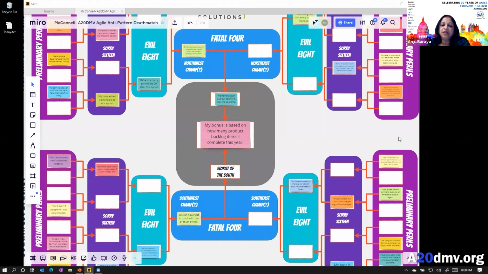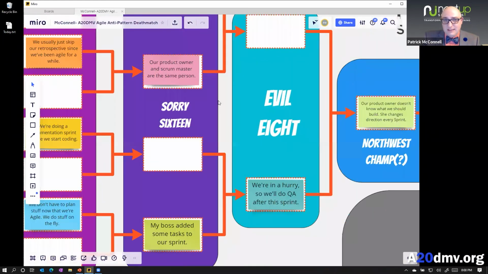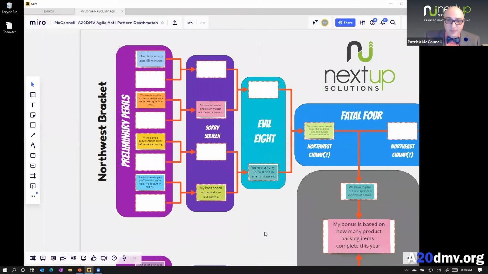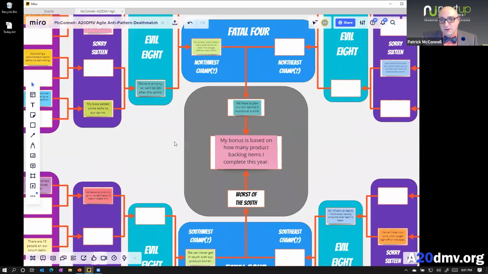Okay. Does a company need to be able to afford to Scrum, have the money to hire POs and Scrum leads? The short answer to that, I would say, is yes. You'll notice one of the anti-patterns in here, and one I see a whole lot, is: our product owner and Scrum Master are the same person. That's a particular type of anti-pattern. The problem is that the person who's supposed to own questions of what and why and when is conflated with the same person who's supposed to be coaching process and integrity and looking out for health and well-being. And people tend to sacrifice one role for the other.